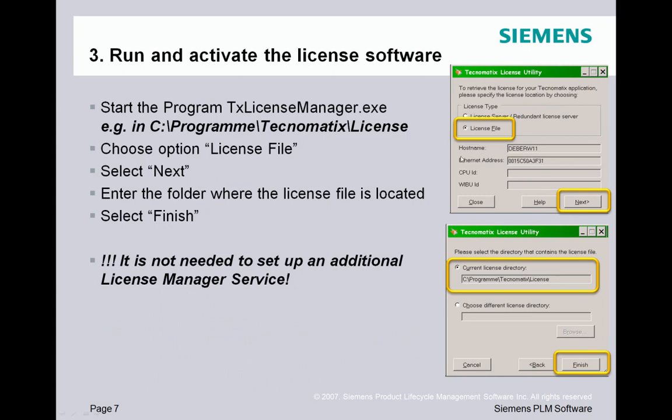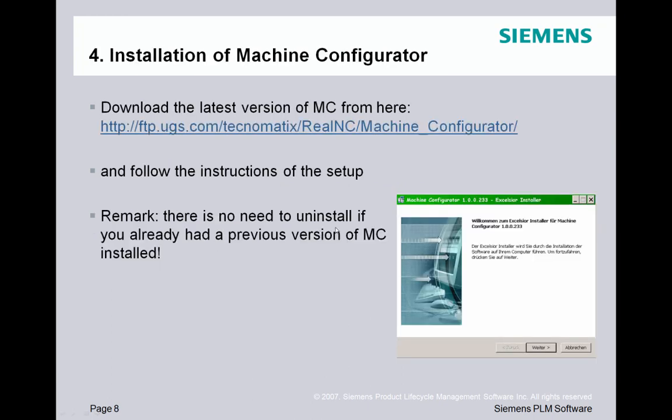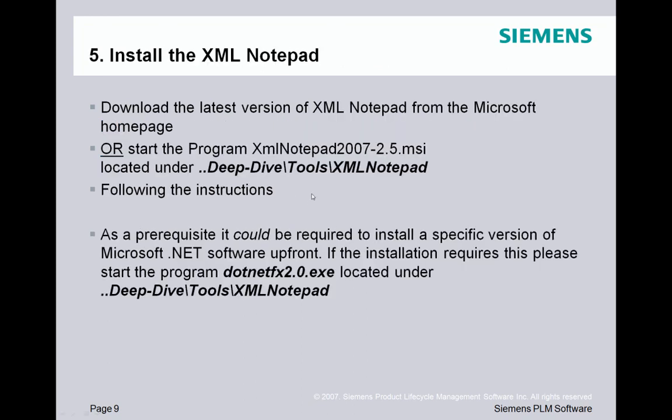To set up licensing, there's a small tool that will be included in this licensing setup. The easiest thing is to use a node-lock license. If you use Machine Configurator just on your computer, it's really recommended to use node-lock licenses. In this case, you don't have to mess around with installing license services. To install a node-lock license, go into this license utility, select license file, just specify the directory where you've copied the license file to, and click finish, and that should be it. This is once again the link where you can download the setup. This also works for partners from externally. It requires a web key to log in, but then you can get access to that.